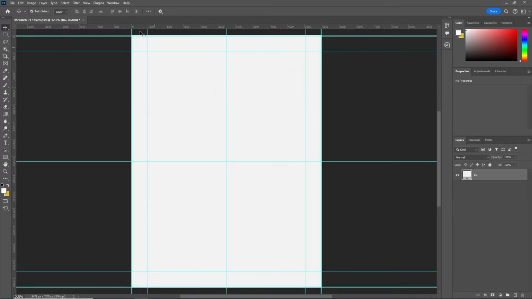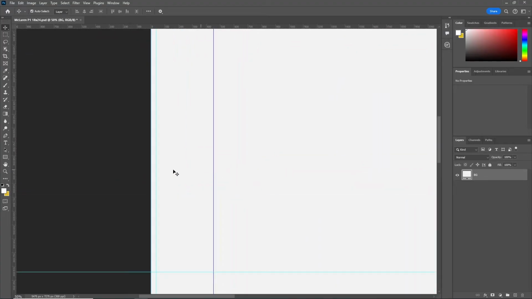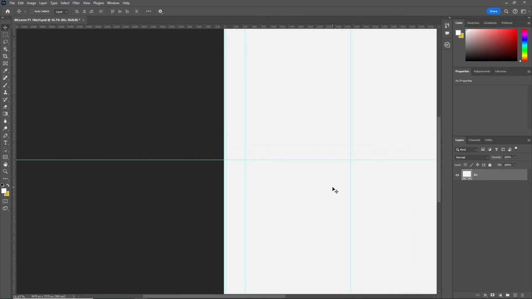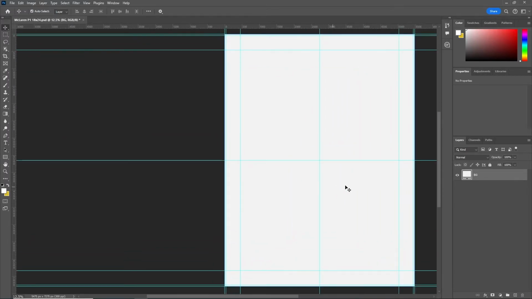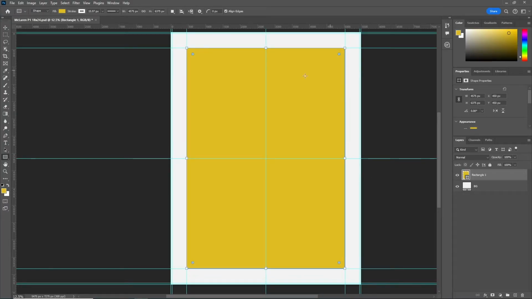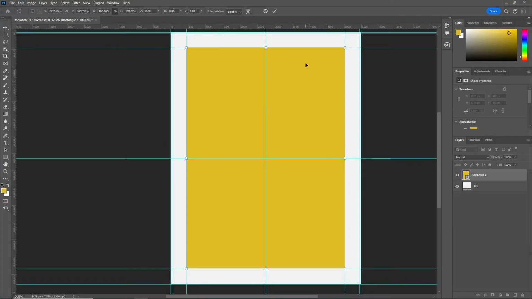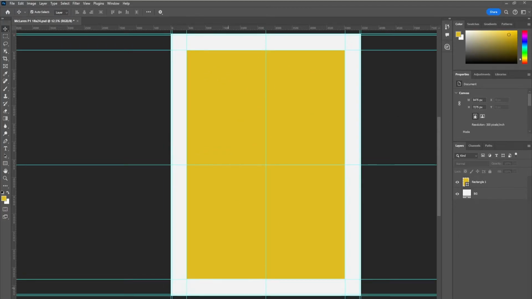Same with the side. How I do mine, I have the bleed right here, and then this part from here to here, it's basically an imaginary frame, so that I know that if someone was to frame this poster, majority of the content wouldn't go on this outside part. It's about 1.5 inch, which is 450 pixels. So basically I design in this inner part here. This doesn't mean that the design itself can't go out, but majority of the text will be in this yellow box that you see right now.